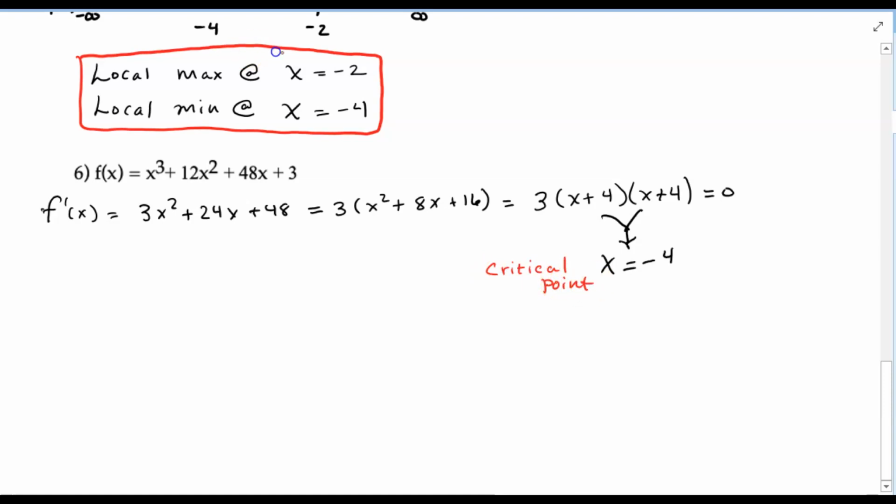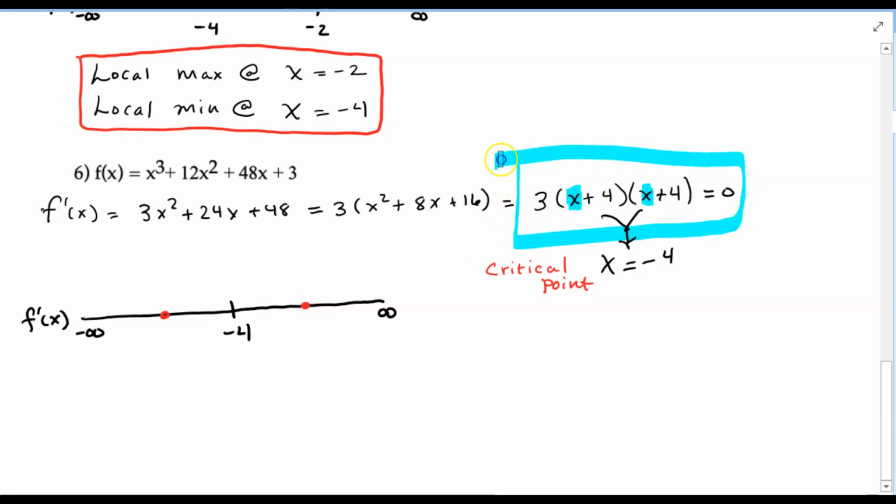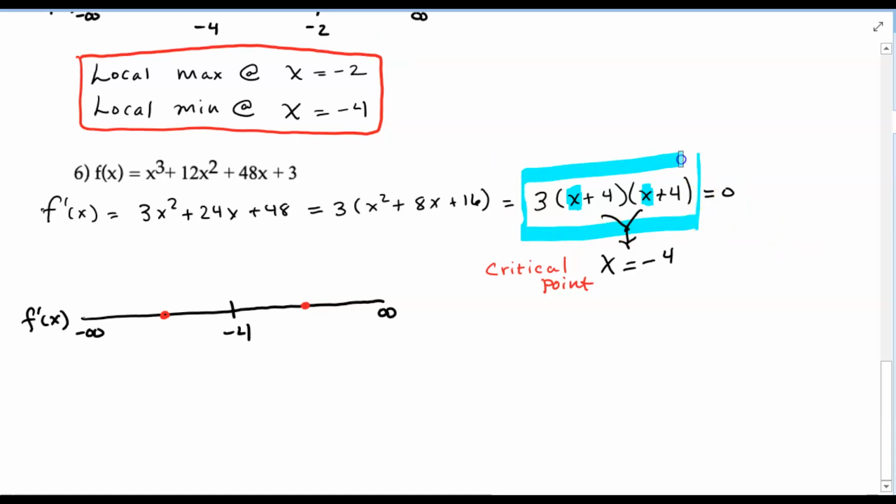All right, and now we draw our wiggle graph. There's our wiggle graph. Again, we're just analyzing the behavior of the function. I'm not going to forget my infinities. Now you pick numbers or test points before and after -4, and you're going to plug them in here for x. So we're going to be referencing this right here, maybe not so much the 0. We're going to be referencing this right there.